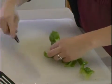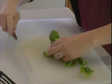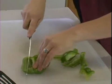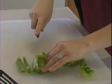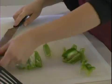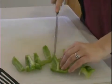As you get them on the cutting board, just clear them off. Okay? And keep cutting those strips. Depending upon how much you think your friends and family like green peppers, you may want to cut some more.